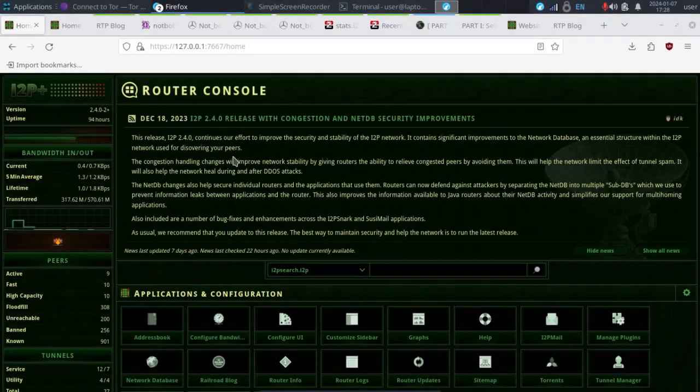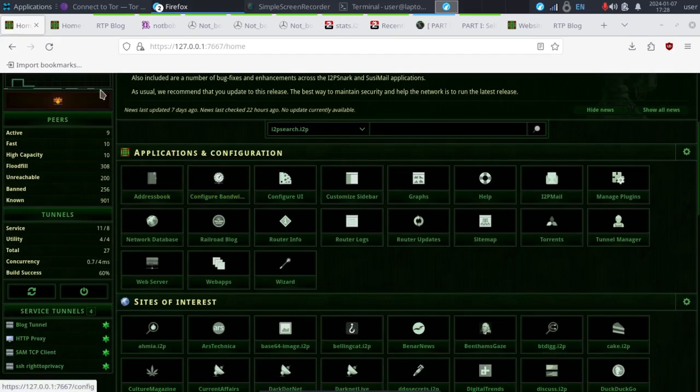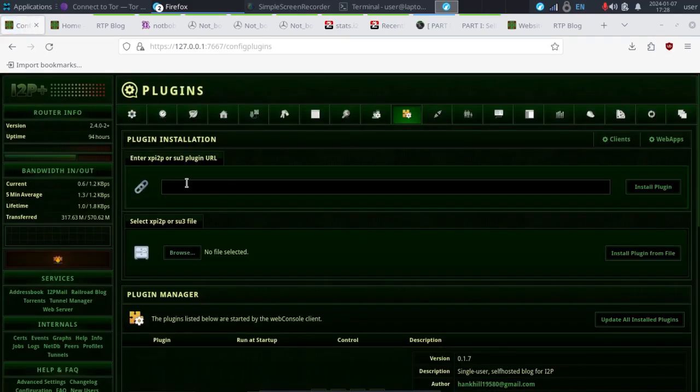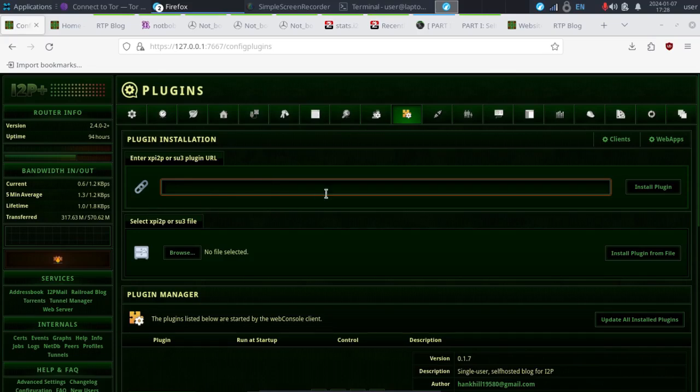Alright guys, so to rehash, with the actual Railroad anonymous I2P based blog, you simply go to your manage plugins, and when you do that, you'll be able to install it. So this was covered in part 1. Then go to IDK's site and paste the link in and go ahead and hit install plugin, and also follow the rest of the instructions on IDK's Git repository. And after you've done that, it'll download it, automatically install it, and it'll become accessible right here.